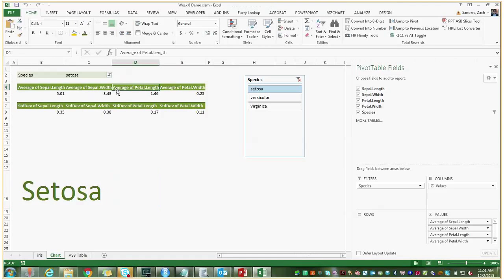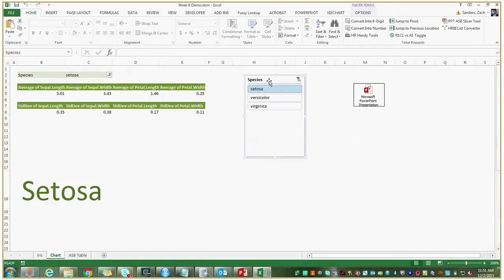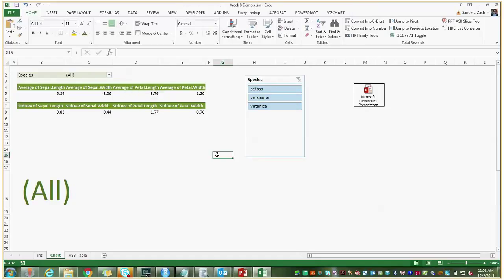So anyways, you have your pivot tables here, and then what we have over here is a slicer. What it'll do is connect to multiple pivot tables and just let you filter for all of them at once. So we can look at the species versicolor, and it'll filter our pivot tables, or Virginica, and it'll do it again. This is the way we have many of our dashboards built out.